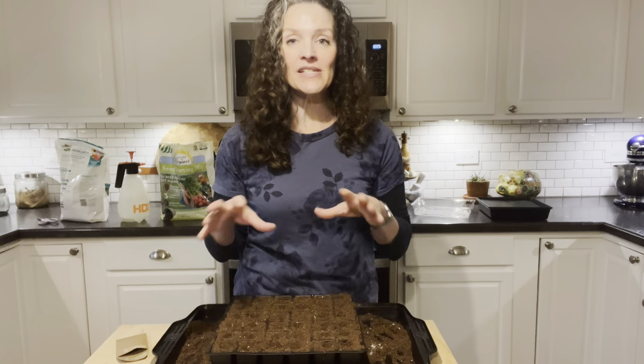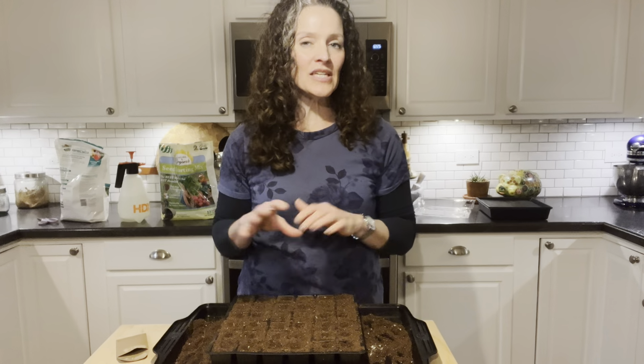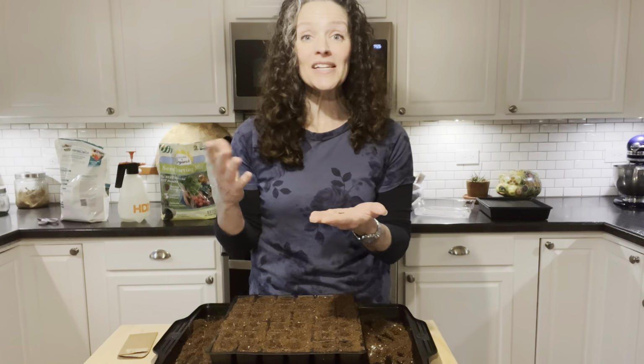So what I've done here is after I've filled my cells, I make a depression in the center of it just using my finger. Dahlia seeds like to be about a half inch deep, and then I'm gonna go ahead and drop them in, and it's so nice because the seeds are big and easy to see. So I'm just gonna start popping them in the cells.